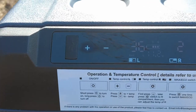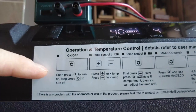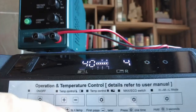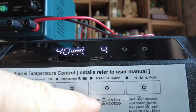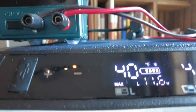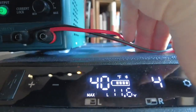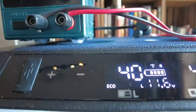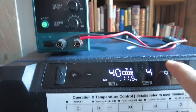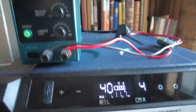The controls are a little bit complicated, but not too bad — actually pretty sophisticated. One really nice thing is this sticker. A lot of fridges don't come with one, and you have to figure it out from the manual. But if you leave the sticker on, it tells you everything: how to turn it on and off, change the temperature, switch between zones, change from max to eco, and set battery protection mode. As for max and eco: max gives better performance but draws more power — right now I'm drawing 3.8 to 3.9 amps. Switching to eco, you can hear it slow down, drawing about 2.4 to 2.5 amps. For weaker batteries set it on eco, but for most uses set it on max, especially if you're using the freezer heavily.